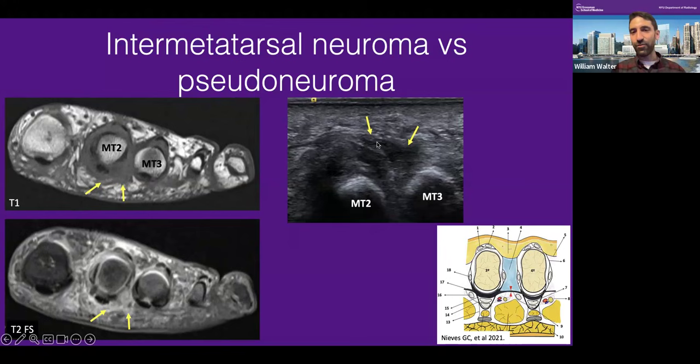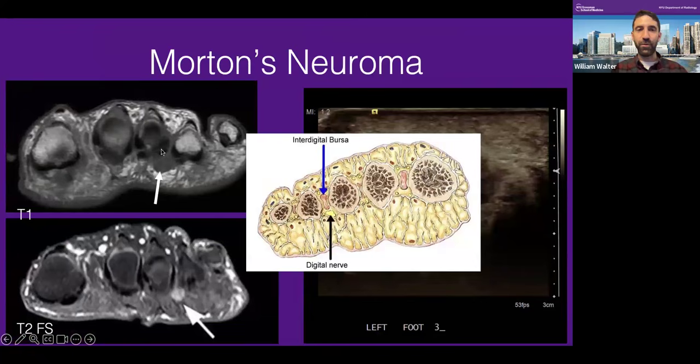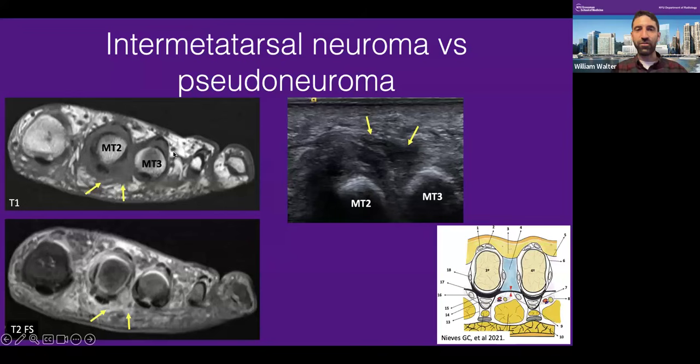Here it is on ultrasound, sort of mass-like. For one thing, though, their underlying plantar plate is not normal. It is definitely torn. And you'll notice when I place this line in the middle of the web space, this mass, so-called, is eccentric toward this plantar plate compared to the third. So if we see this finding and we see this eccentricity of the lesion, not a perfectly centered neuroma like this one, we have to be suspicious about this pseudoneuroma, which is just scarring related to a plantar plate tear.